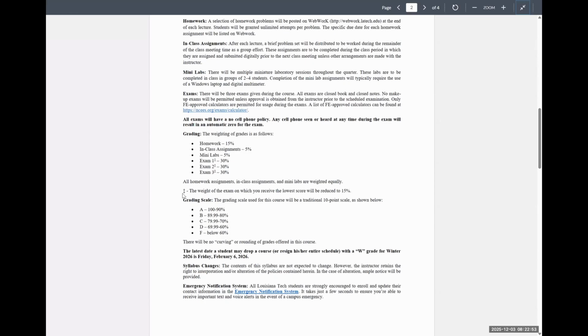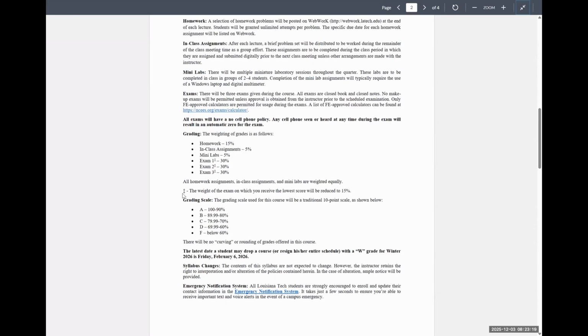So if you just crash and burn on the first exam, which for what it's worth, in my opinion, exam one is the hardest exam in this class by far. So if you do very, very poorly on exam one, which a lot of students do, wait until exam two before you figure out whether or not you actually need to drop, because chances are exam one is the one that's going to be weighted the least for all of you.